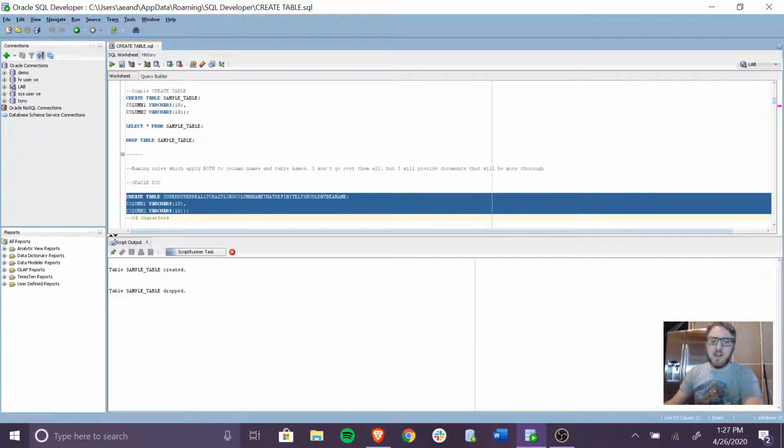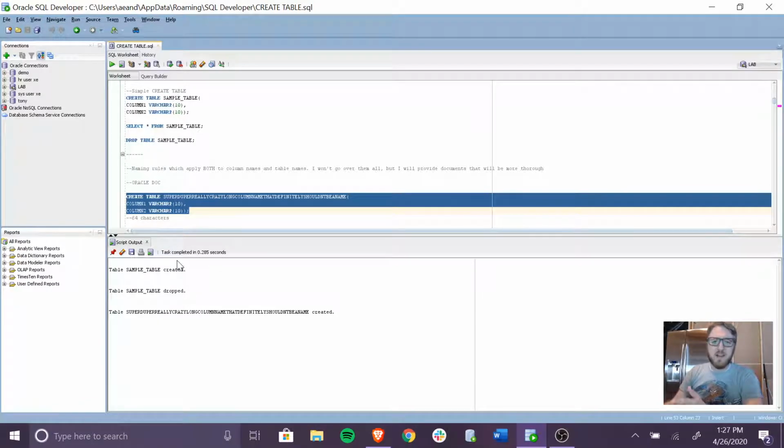And surprisingly enough, it lets me break that rule we found in the Oracle doc. I don't know exactly why that is, but it does. So you can see that the table was created, even though that is 64 characters. So either my assumption that one character is roughly 1 byte is wrong, or their document is not accurate.